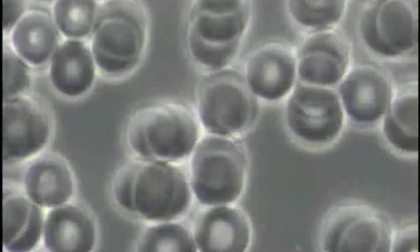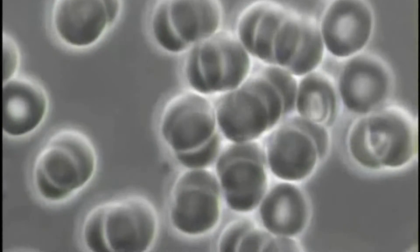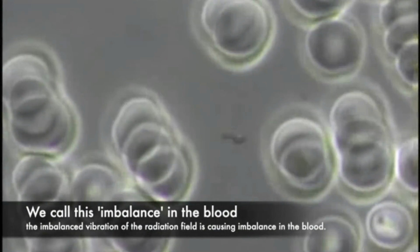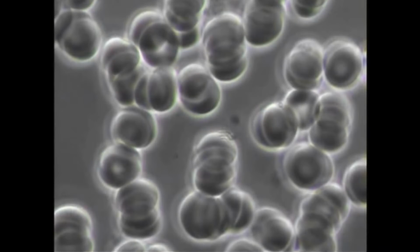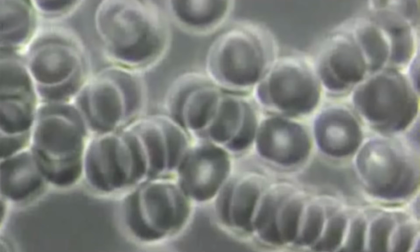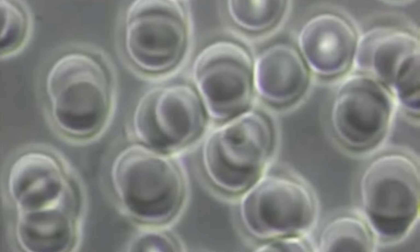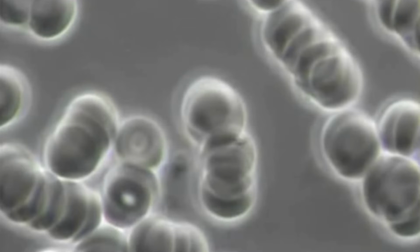So we're moving on to another observation here of this same sample. And again, we see the odd patch where there may be some separation, but generally speaking, everywhere we go, we see adherent red blood cells sticking to each other. When the red blood cells are stuck together like this, movement through the capillaries is likely to be compromised. The tasks of delivery of oxygen to the cells of the body and the elimination of carbon dioxide is likely to be compromised. So this is not an ideal scenario when the red blood cells are adherent, as we see here in these pictures from sample 2.